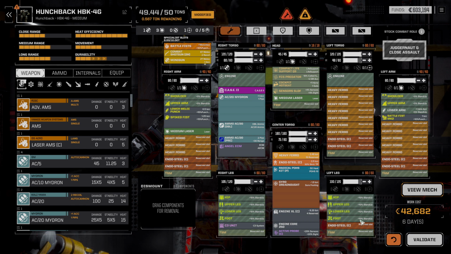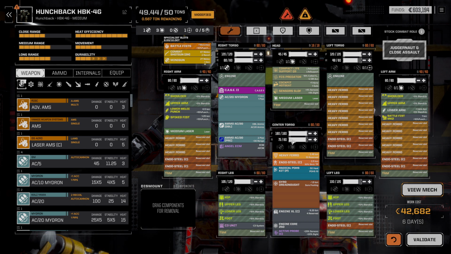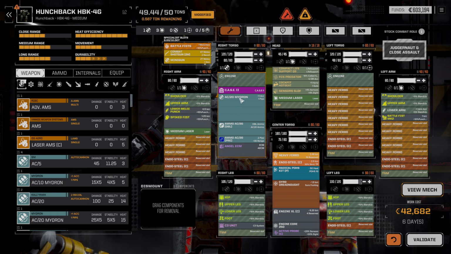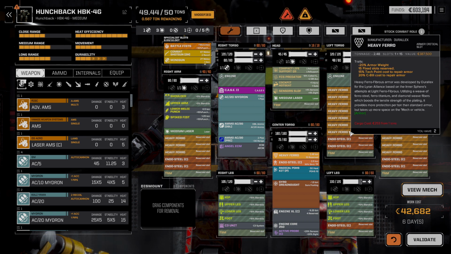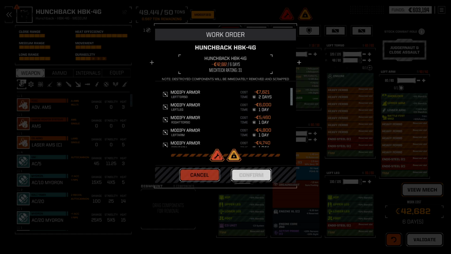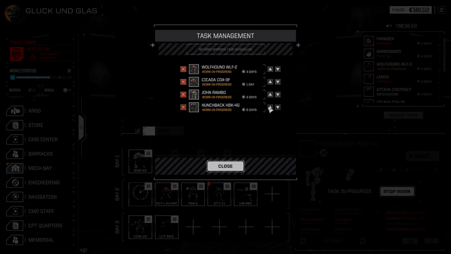Yeah, if one of the legs gets taken off, we are crippled as far as movement, so we won't be able to punch anymore, but we'll still be able to fire the AC-20. If we lose the side torso that has the AC-20 and the Angel ECM, then we're going to be in real trouble. I think this is the way we do it. That's 6 days. So as long as we push it to the front, it should be ready on the second mission.